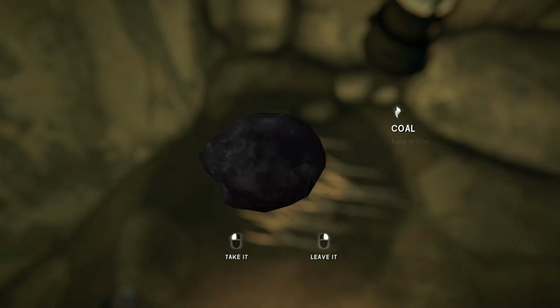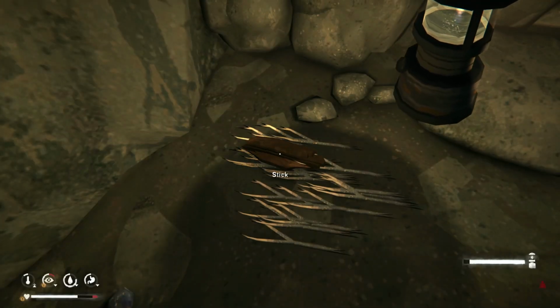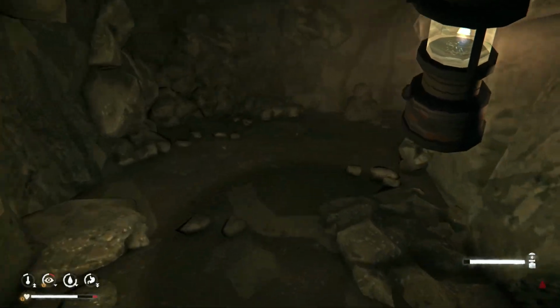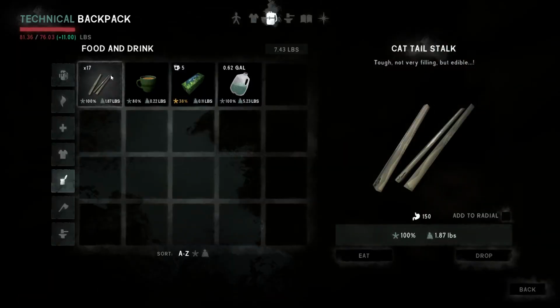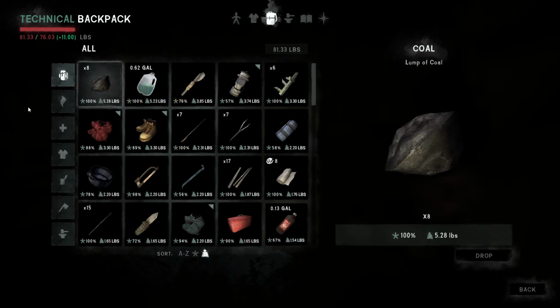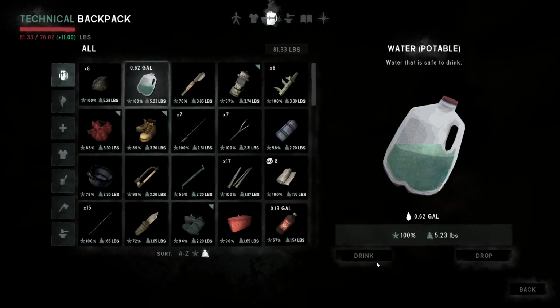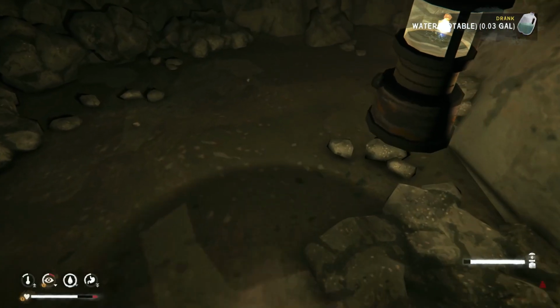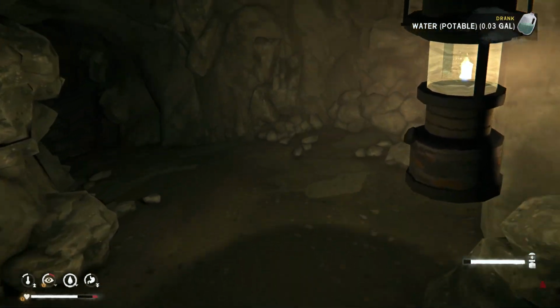I might have to drop some gear. Maybe. No. I'll leave the rest of that. We're good. What am I at now? 81 out of 76. I don't think there's anything I want to get rid of, is there? No. I'm going to keep all this. We're 5 pounds over. That's not bad.